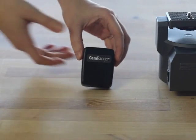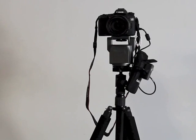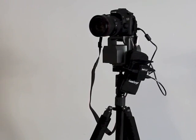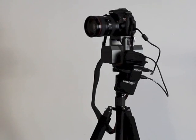Now the CamRanger can connect to the tripod head using the new CamRanger PT Hub, which is made in the USA. The tripod head supports up to 6 pounds. It's powered by 4 AA batteries or AC power, has unlimited panning, tilts 15 degrees up and 15 degrees down, has diagonal motion, speed control, and is controlled within the CamRanger app.